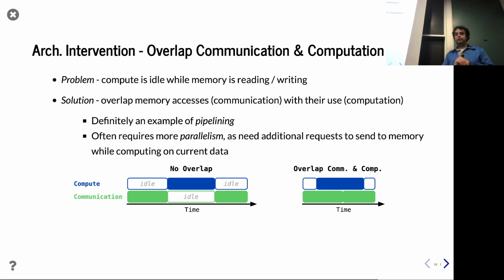Okay, so when it comes to trying to smooth things out, one other option you might have is trying to overlap communication and computation. It's another artificial trick that comes up a lot. So you can imagine your component, maybe your state machine is, oh yes, I'm in the reading state, or I'm in the computing state. So you very explicitly are in compute or memory transfer mode. But the truth is that when it comes down to the hardware, you actually tend to have compute hardware and memory hardware, right? So if you're doing only compute or only communication, that means one of them is idle, right? That's the case on the left. And so ideally, you can somehow find a way to overlap the two to get a reduction in execution time.